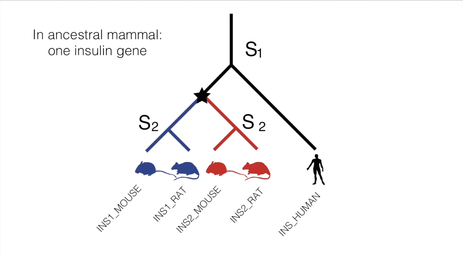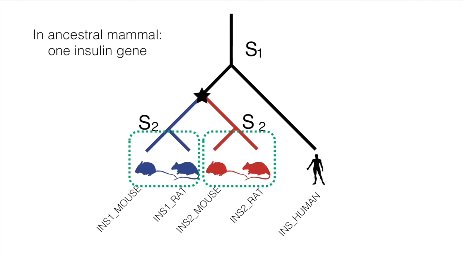Because of the duplication, mice and rats have two insulin genes, suggesting that their common ancestor already had these two copies. So each insulin gene in present-day mouse can be traced back to one or the other copy. This defines two HOGs. It's really important to define the clade — that is, the taxonomic level — for which the HOGs are defined. By contrast, at the rodent taxonomic level, insulin 1 in mouse and insulin 2 in rat are out-paralogs, because they started diverging at a duplication that happened before the rodent speciation. Therefore, they are in different HOGs relative to this level.